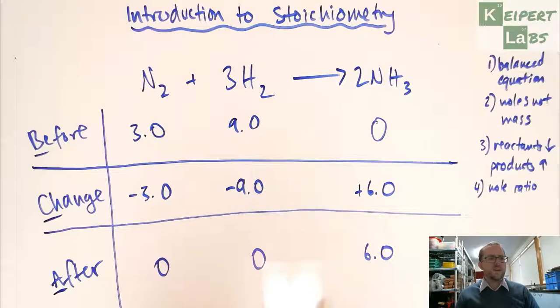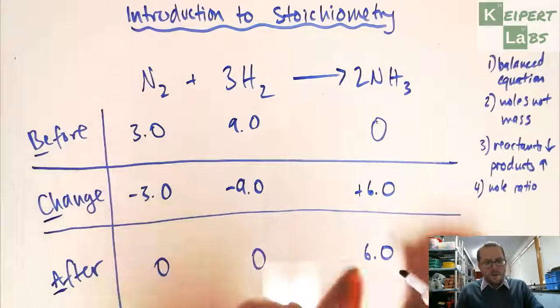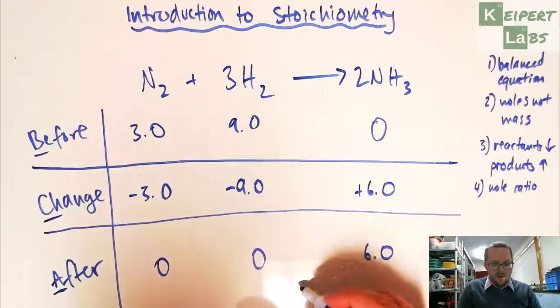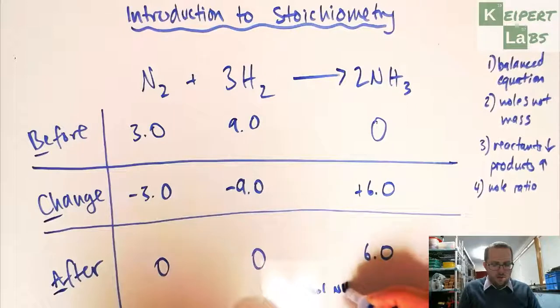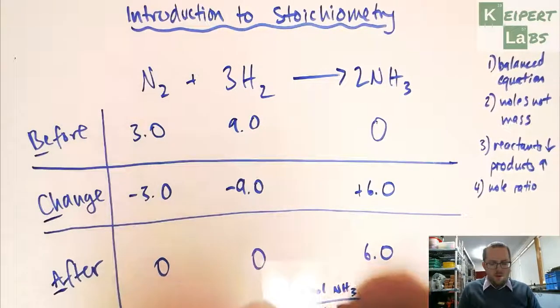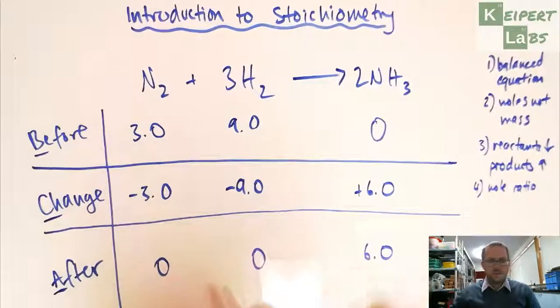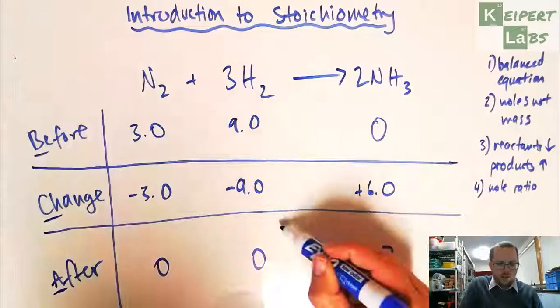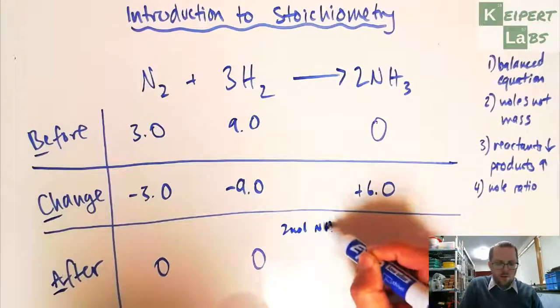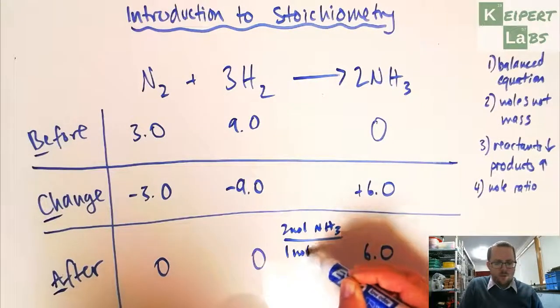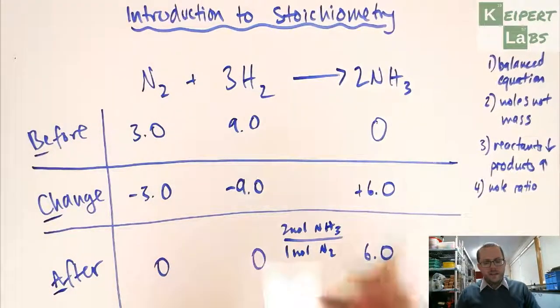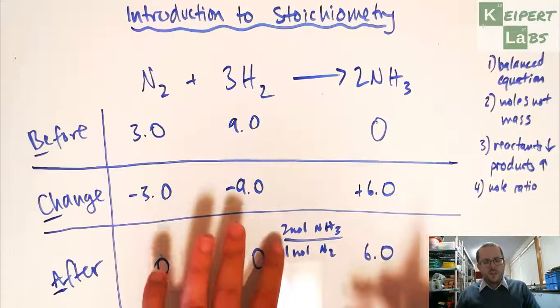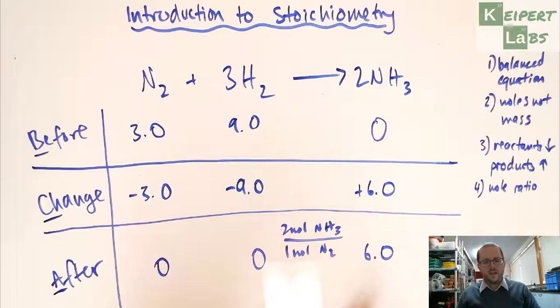What we do need to be mindful of is keeping track of how much there is, using the mole ratio. So I'm going to do a little bit of working underneath here. The way that I can work out this value is I know that I have 2 moles of ammonia for every 1 mole of nitrogen gas. I realize the contrast is not so good there. Okay, let's do it here. I have 2 moles of ammonia, a ratio of that for every 1 mole of nitrogen gas. Then I can use my factor label method to do calculations involving this.